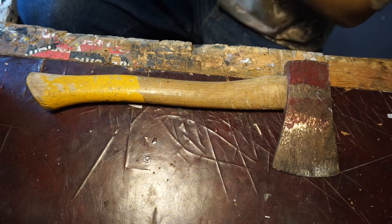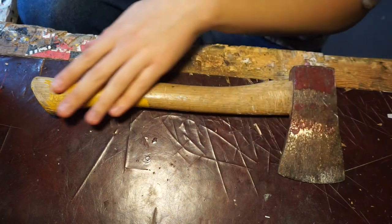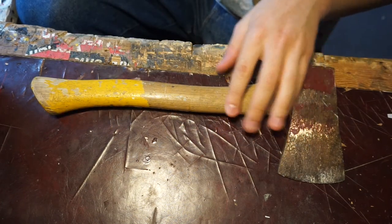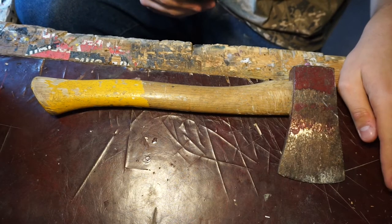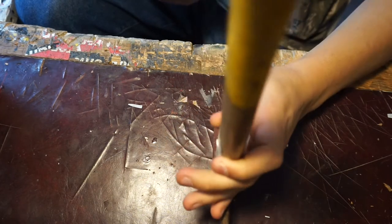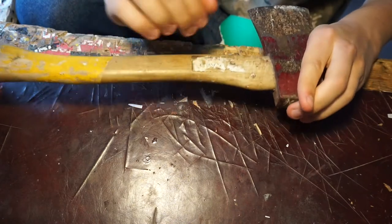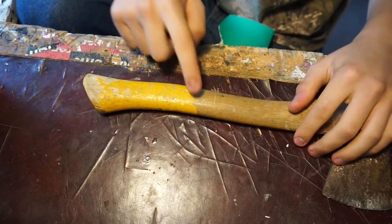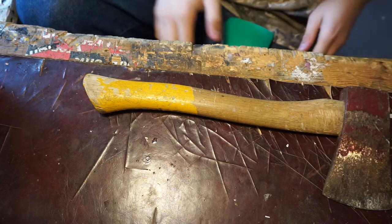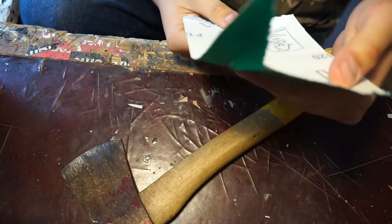I think I'm going to start by sanding the axe handle, because I don't really have the right wood or knowledge to make a new handle. I probably could, but I think you can't get more original than the original, so I'm just going to sand it off. I'm going to sand all of the scuffs and stuff, sand this paint off. Just starting with some 120 grit.